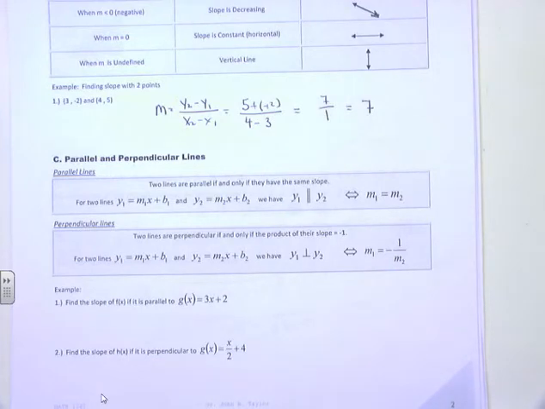Okay, and we'll get into that when we start doing the lines. Right now, focus on the slope. All right, and again, this is review in terms of the slope stuff. We know you've seen it before, but here are some more concepts. It's the difference between what we call parallel lines and perpendicular lines. Two lines are parallel if and only if they have the same slope.